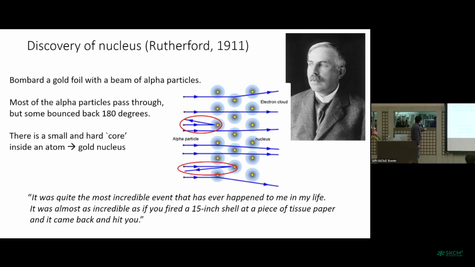This means that there is a small and hard core inside an atom, and that is the discovery of the gold nucleus inside the gold atoms. Borrowing his words, what he said is that it was quite the most incredible event that has ever happened to me in my life. It was almost as incredible as if you fired a 15-inch shell at a piece of tissue paper and it came back and hit you. So that was a surprise; those were his words.